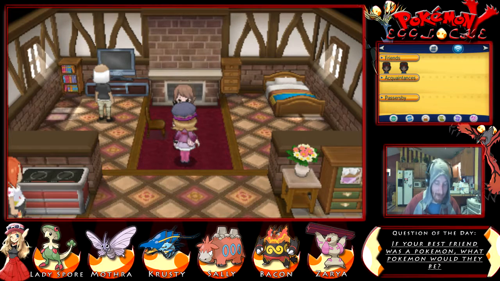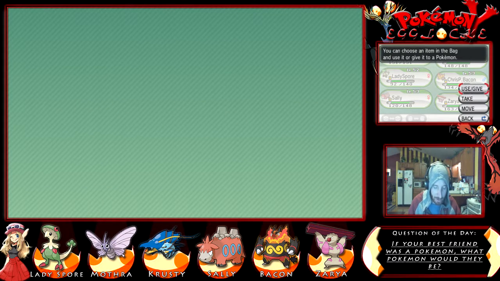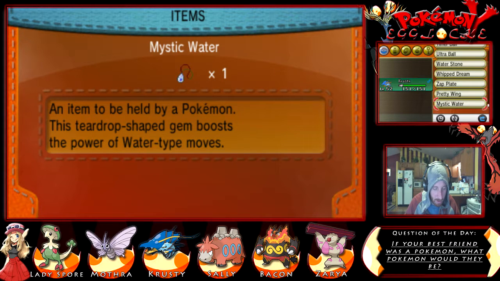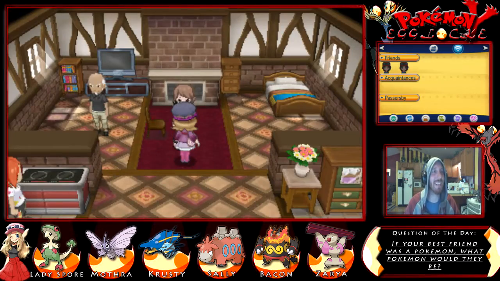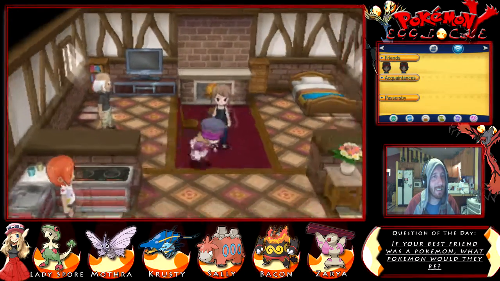Ooh boy, someone's getting powered up. We're getting powered up. No, I don't want to restore. I want to item you, because you're gonna give this Mystic Water. Mystic Water boosts the power of water type moves. See, yes. Now that Water Pulse is going to hit even harder. I love it. So this is why you talk to everybody.